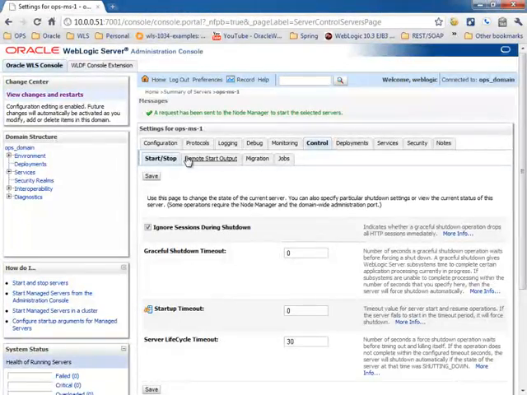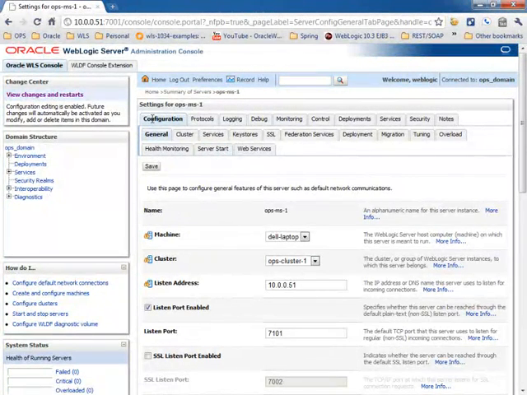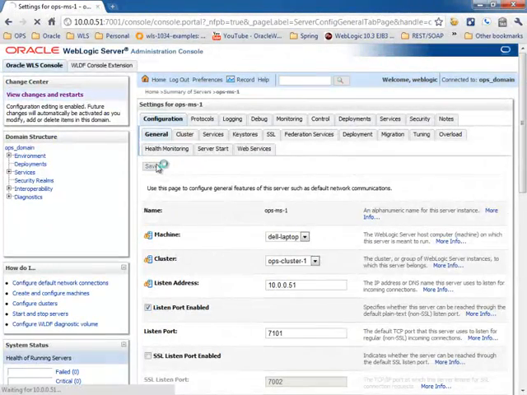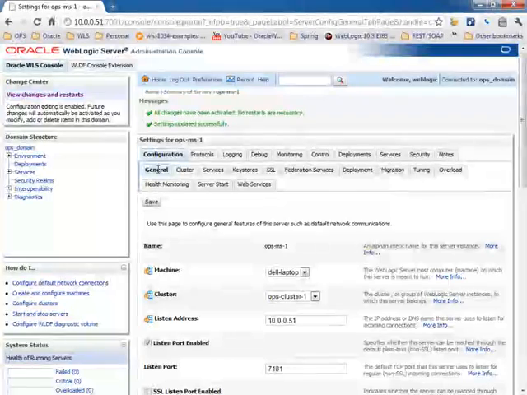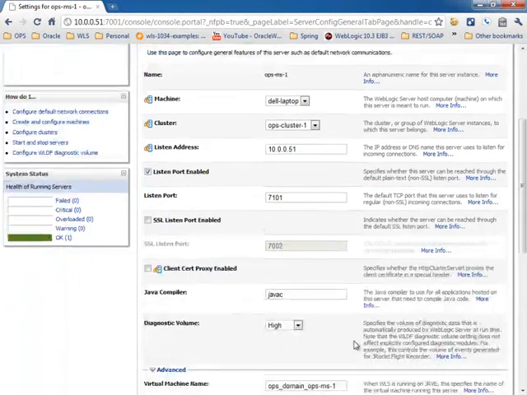So next what we want to do is enable the WebLogic Diagnostic Framework volume. Here you'll find it under the server name, under the server configuration, under the General tab. We'll see the diagnostic volume here is off. So what I'm going to do for this example, since we want to get the most information possible, is set it to high, and then save that. And this is a runtime setting, so even though my server is still starting, I can specify this and change it at runtime to get a different volume of data.